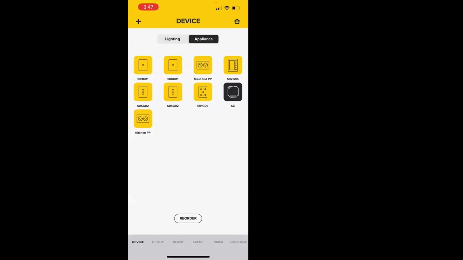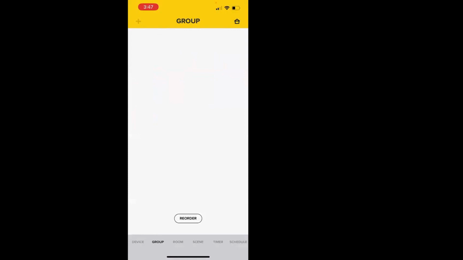So if you're in those applications where you do need to make a group, so you're looking to control multiple devices, they might be the same devices or a combination of different devices, you can choose the group selection at the bottom there. That allows us to add devices.